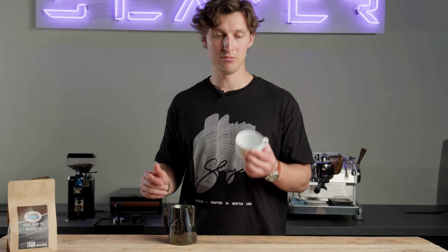So this process is called latte art. And now I want to share with you some tips and tricks on how to start doing latte art or how to improve it. So first of all, what you need, of course, is a cup and a pitcher. But before doing it with milk and espresso, let's just do it like this so I can better show you what you have to do.